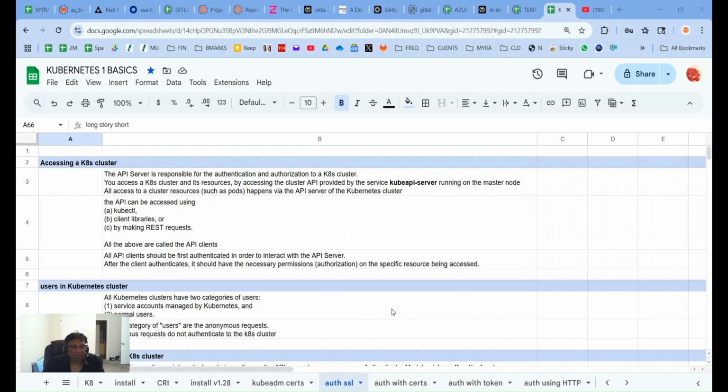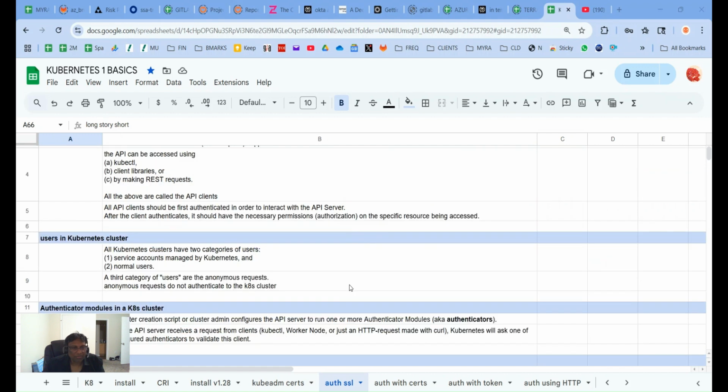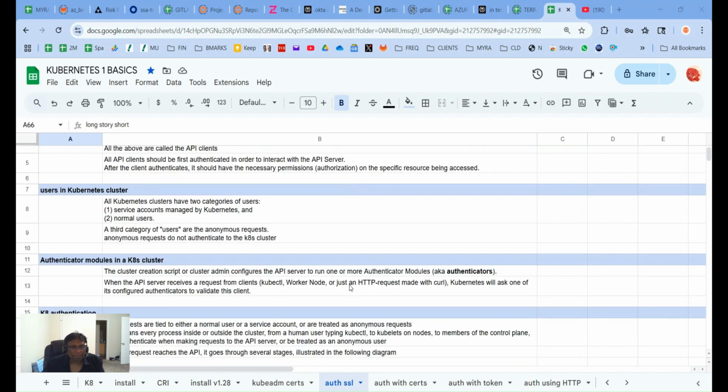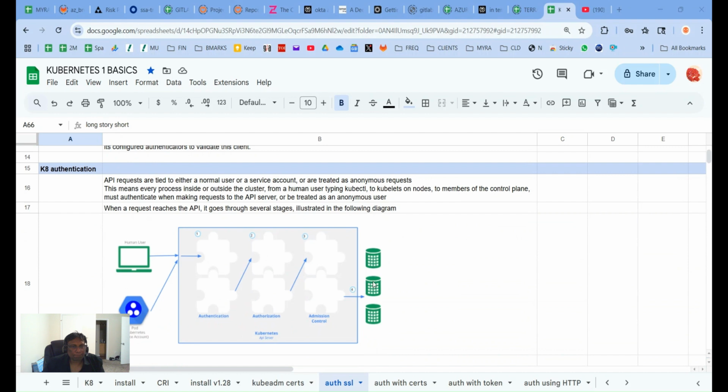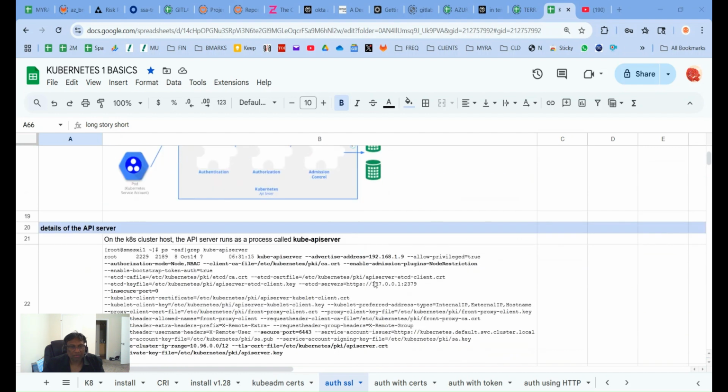Now let's walk through this process. For all this to happen, the authentication is done by modules within Kubernetes. You can have any module and any method of authentication. This is one method, SSL authentication.